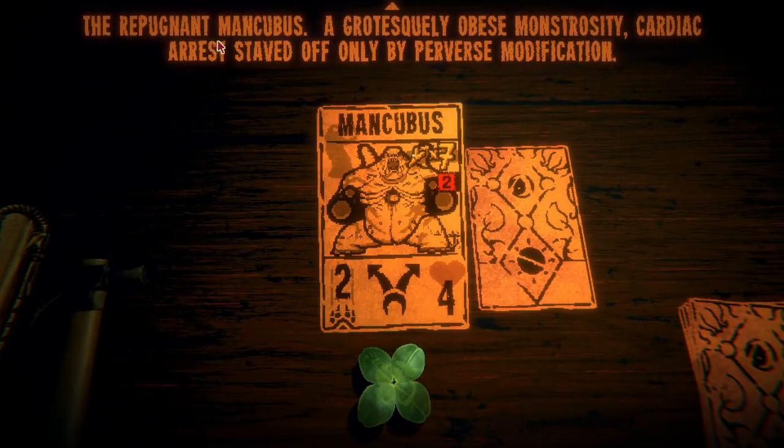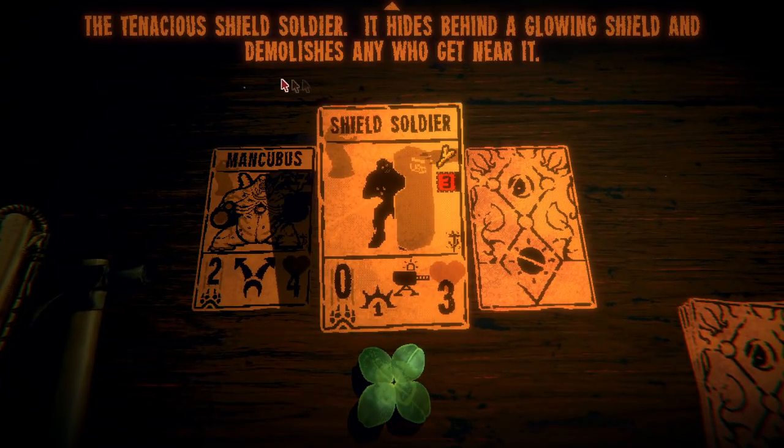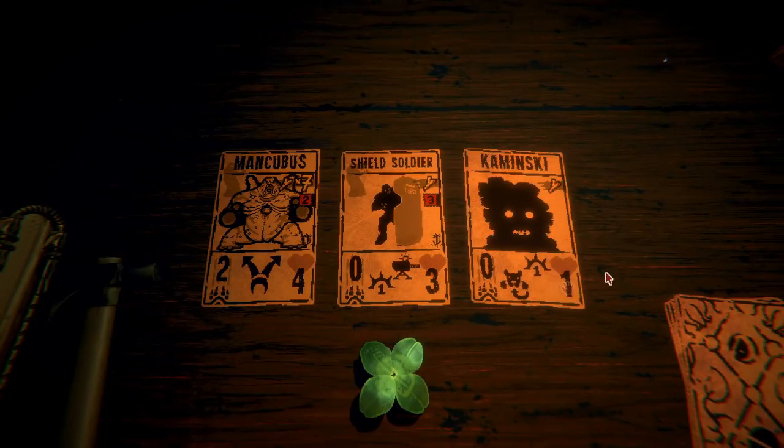Mancubus. The repugnant mancubus. A grotesque obese monstrosity. Cardiac arrest. Starve. Staved off only by preserve modification. Shield soldier. Nashua's shield charger, it hides behind a glowing shield and demolishes any who get near it. This is the correct explanation for you. By the way, oh, this is good. 3 energy is a bit steep, but it tries to kill whatever comes in, and if it gets hit, it tries to still kill it. Kaminsky.